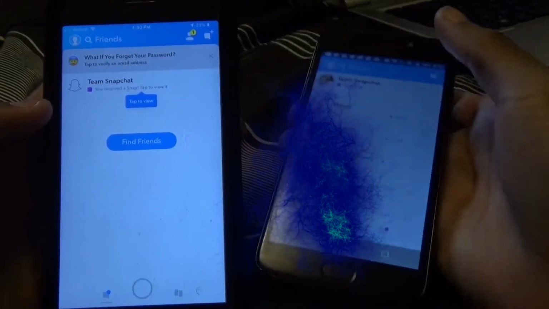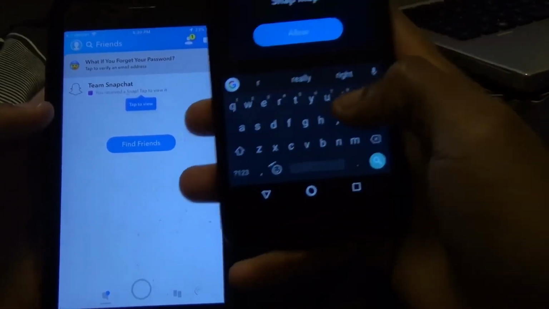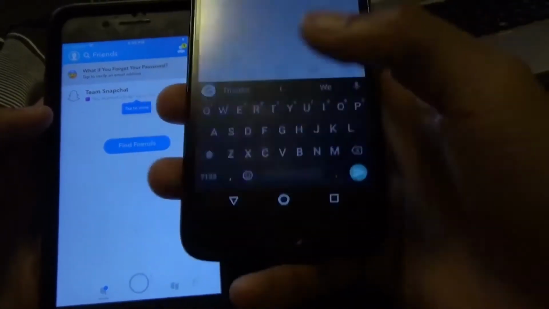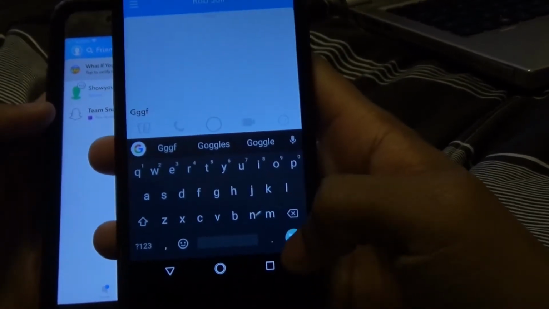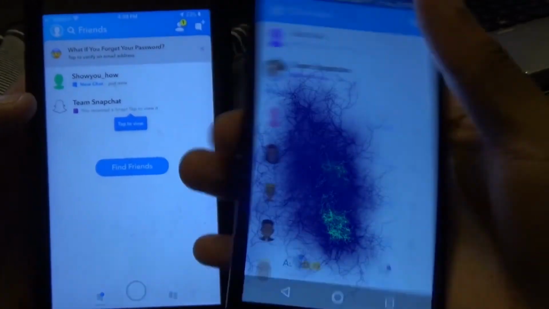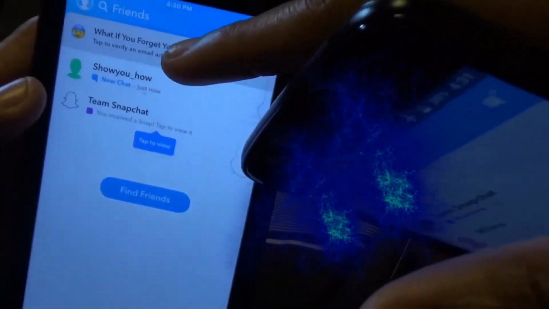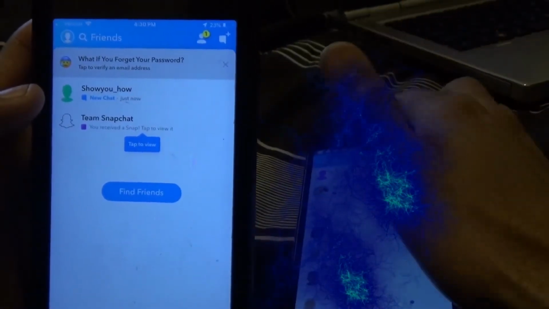And so let's say, for instance, I'm going to send a message. I'm going to act like I'm the sender. So let's go ahead and find my name on here. Well, not my actual name, but my random name. And just type in something random, and I'm just going to send it. And you see it just sent. And now you see it on my iPhone right now. Look, it's right there.